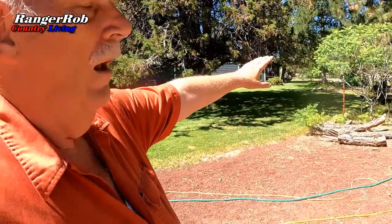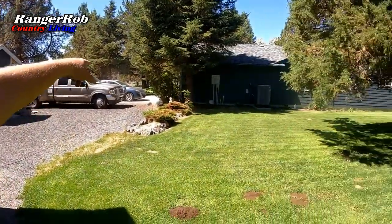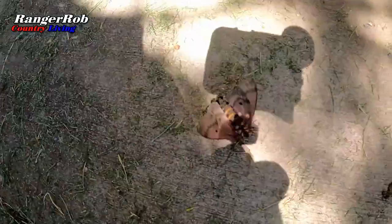Because of the heat, our larger plots of grass have just stopped growing, so we don't have to mow those right now. But the ones by the house get watered every day. We have our own water system. Anyway, she got this all mowed up real pretty, and mowed the front of our house over near where the pond is. The rest of the grass has just stopped growing, and it doesn't bother us a bit. So that's kind of the latest update. I think that's pretty much the biggest report so far.